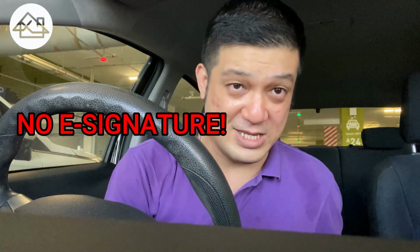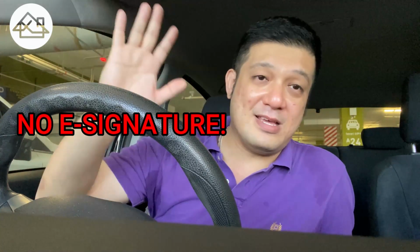As suspected, they don't accept e-signatures on the account closing form, but for the other details you can use a computer to fill in. The signature must be original, so you fill in and then sign at the Kedai Tenaga. Then they will take your IC to do a biometric verification to verify that you are the owner of the account. Then you go to the counter. Remember I said I had to insert the date when I cut the electricity? That is not needed anymore, because the new owner already transferred the name to her. So it's okay, it's not needed.